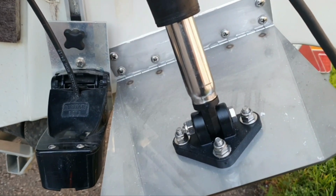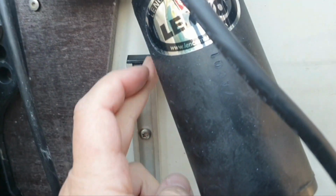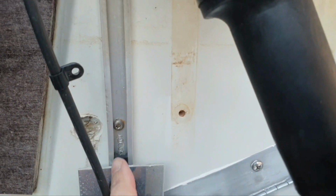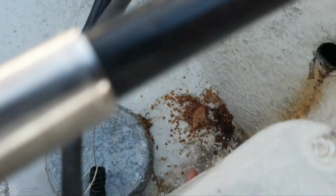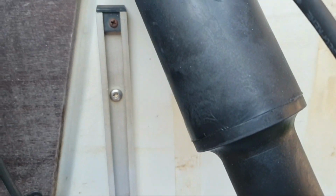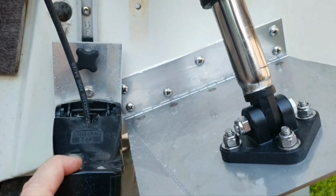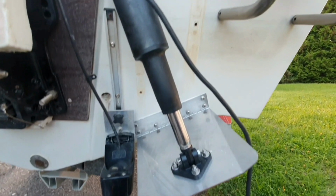Well, look guys, I even got the sensor here. Yep, this way. And we have this nice rig that I can buy in Finland. What it does, it allows to adjust the height of the sensor and also I can drill above the water line there and use nuts. Do you see my finger there? I don't want to stand up from my knees. So yeah, this way you can see the old place was here and it worked perfectly on any speed. I don't know what will be on now, but at least I'm happy that I could find the place for it.